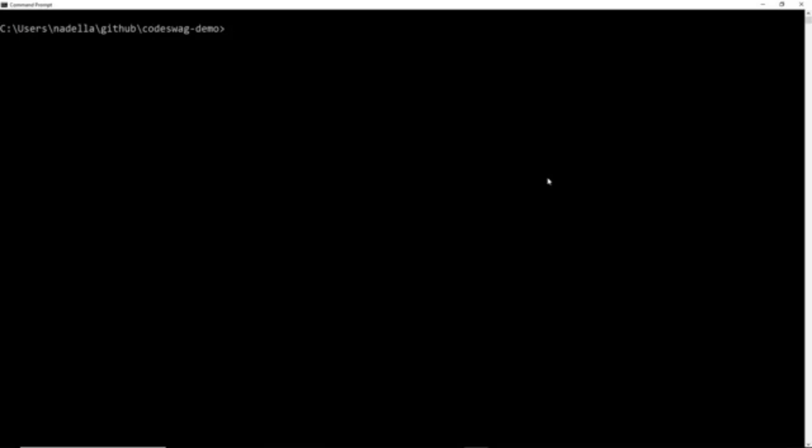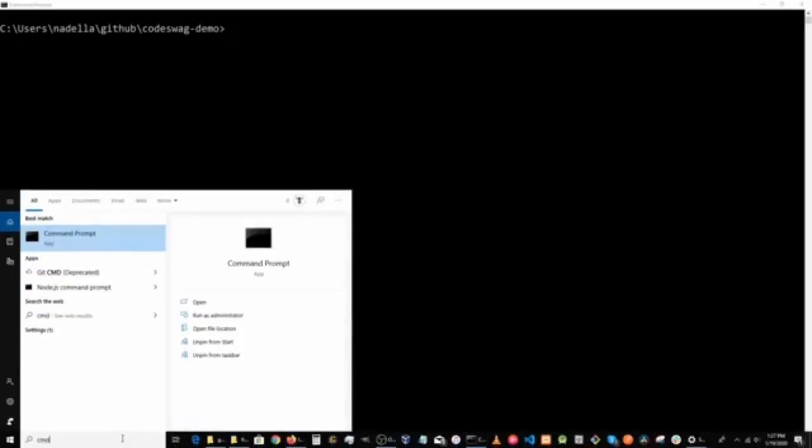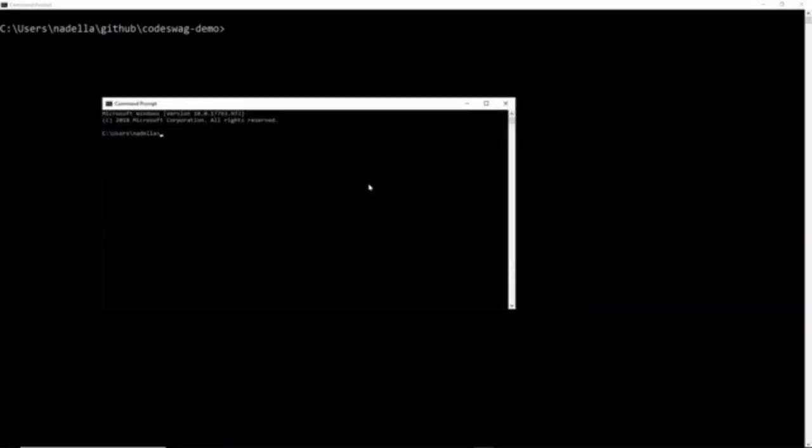So the next thing that we want to do is open another command window. So let me just search for cmd. The reason is I now want to run the application in the browser. So again, let me make sure that in this window I am in my project folder. And when you are inside your project folder, you want to run the command ionic serve. So this will start up a local instance of a Node.js server and it will open your Ionic project in the browser.